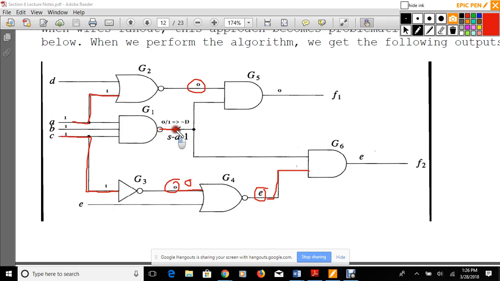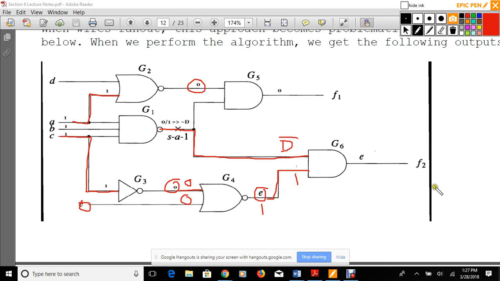Now, here's the issue. We've got D bar. Now, D bar goes here. Normally what we would be doing is we would want this to be a 1, so that whatever is put in on D bar is propagated to the output, right? So we would say this would be 1. Okay, so this has to be 1. Then we can say that's a 1, right? Oh, no, I'm sorry. If it's a 1, then they all have to be zeros. So we would say that.